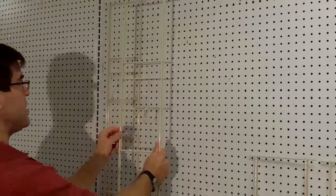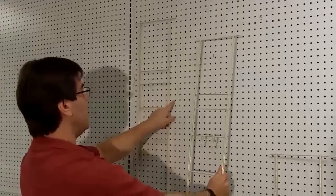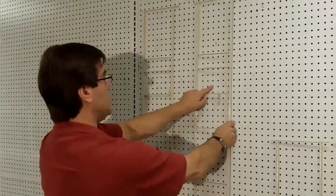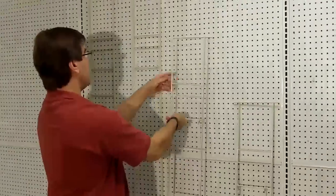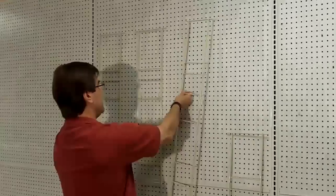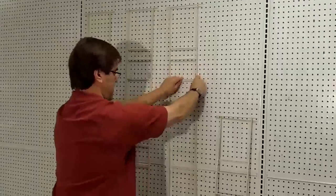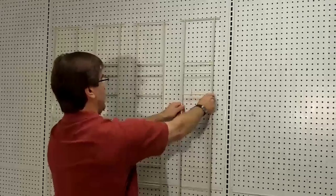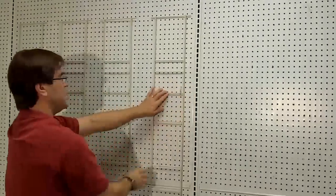You'll now need to do some counting. There's seven holes between each ladder. So now you would count one, two, three, four, five, six, seven. The first hook goes in, one, two, three, four, five. The next hook goes in. You grab the next ladder, one, two, three, four, five, six, seven. Then five. Again, seven, and five. When you're done, you'll have all four ladders installed onto the pegboard.